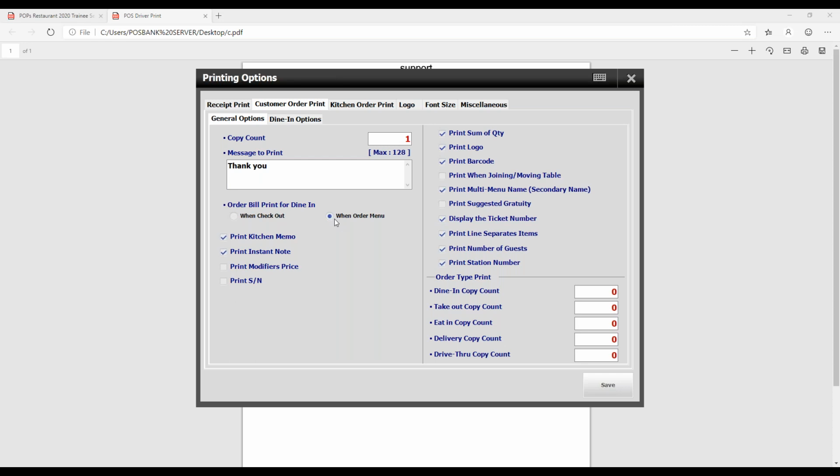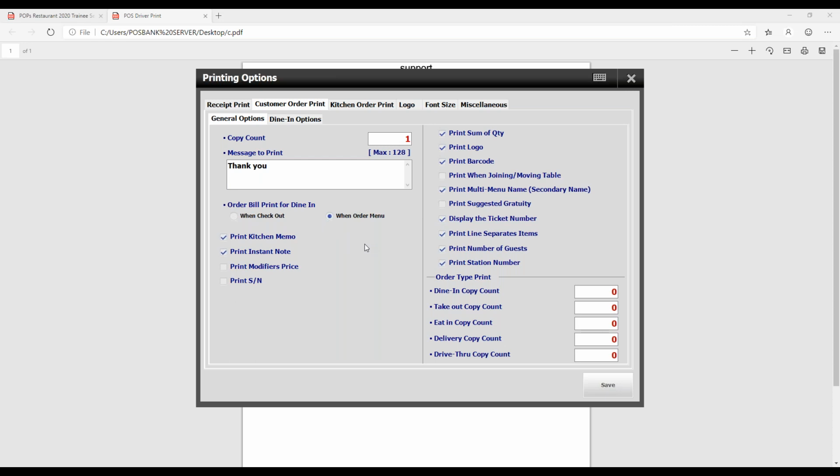This is in your old version. Yes, it will not print, because you have two options: whether to print customer order on checkout or after placing the order. It should work once you enable both, actually. Usually the chef is asking for this customer order for keeping, because he is the one monitoring all the orders. In this case he has to print it again, or we will check if we can make another option for this one to print both. We will make it.